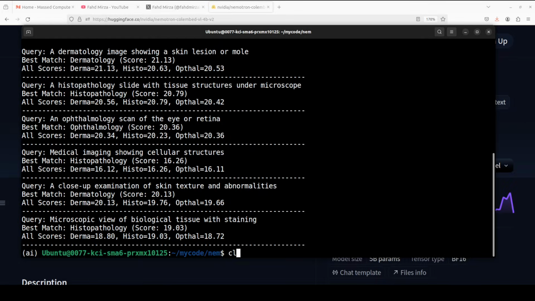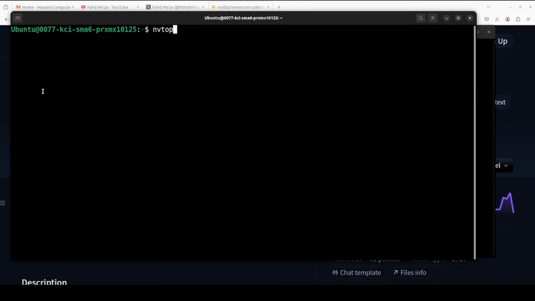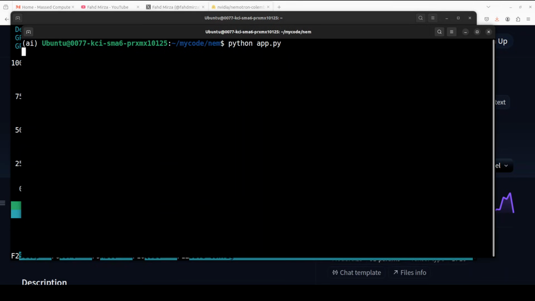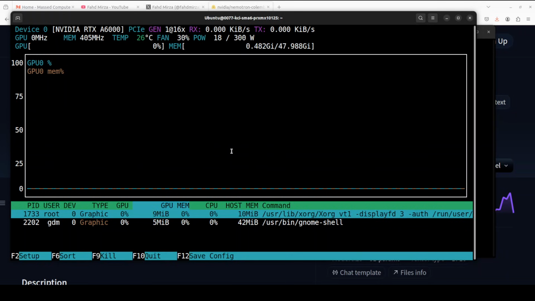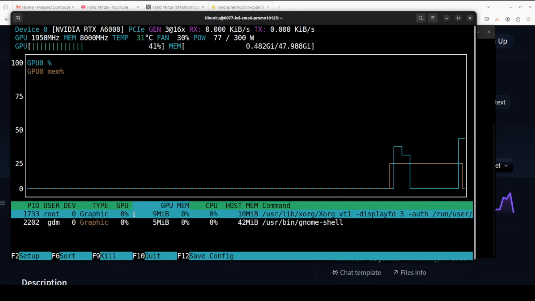I'm just going to run it again so that we could check out the VRAM consumption. So before I run this, I'm just going to launch my GPU utilization. Let's run this quickly and we will check how much VRAM it consumes. So just under 9 gig of VRAM, as you can see here, over 9 gig now. So 9.5 gig. Oh wow, so going to 10. So it has jumped to just touch over 10 gig of VRAM it consumes.